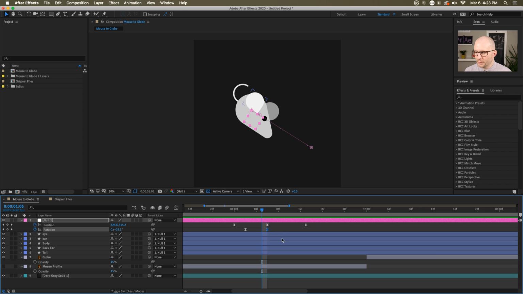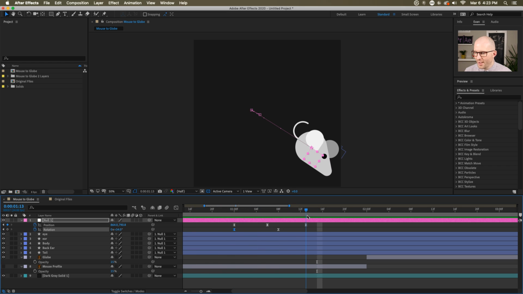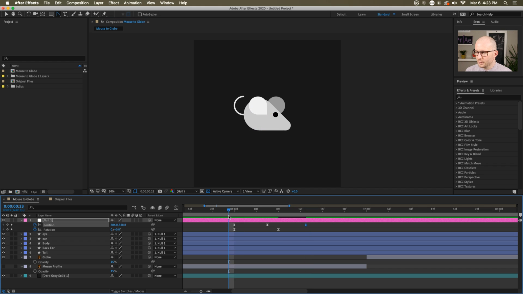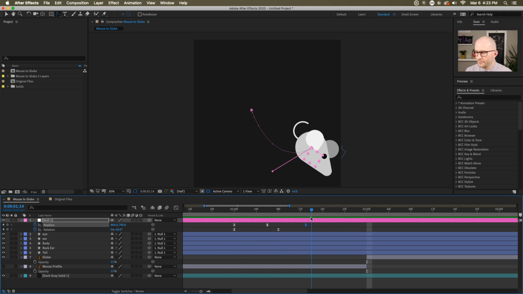Let's see, stagger this, stagger that. And now it's going to drive. It's kind of like a weird car, which is fine. And I'm grabbing my convert vertex tool here, and we're just going to make this kind of a curve like this. All right. And like that.